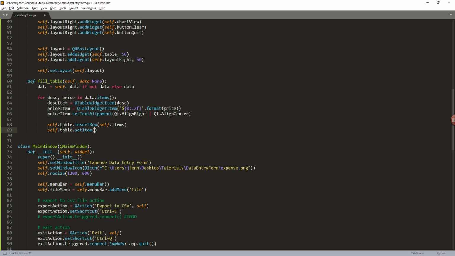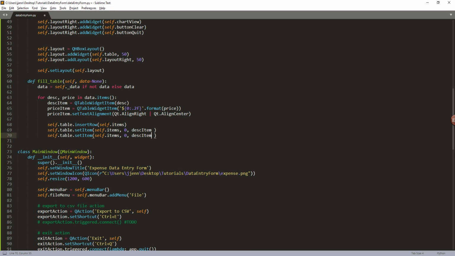So we're going to populate the value. We're going to pass the row index first, and this is going to be the first column. And this is going to be the second column. And I need to update the items attribute.